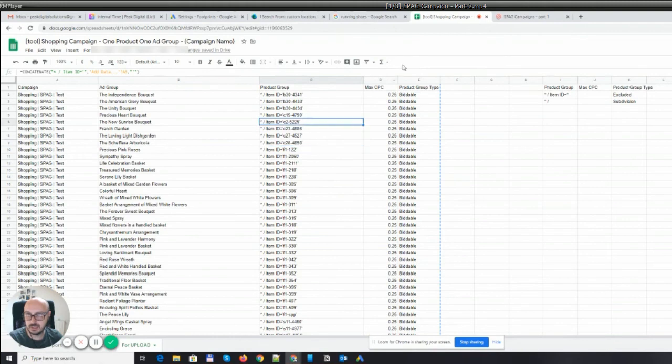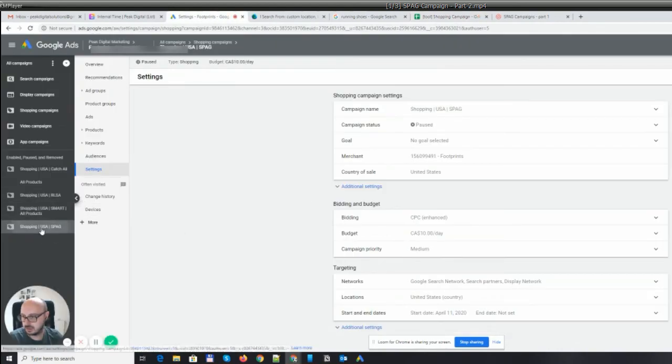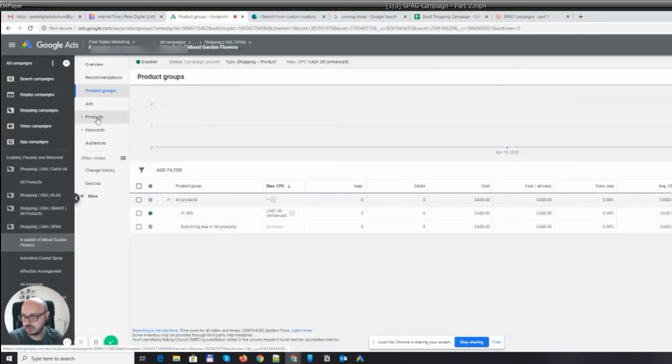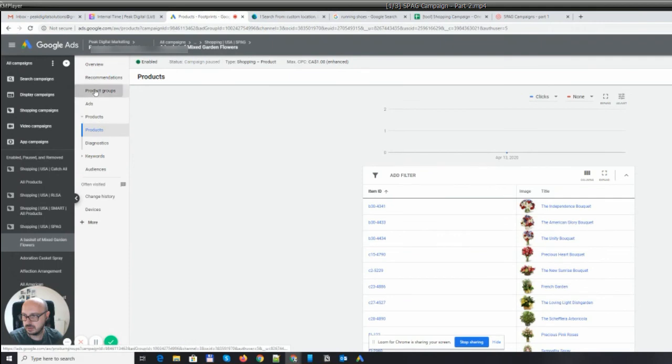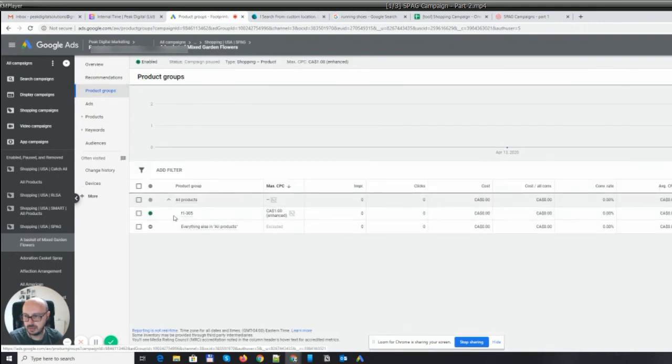This line represents the product that we are actually targeting in each ad group. That line does that. The other one excludes, and that's about it.